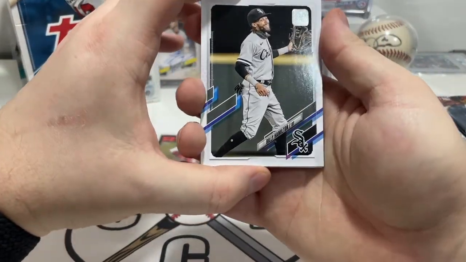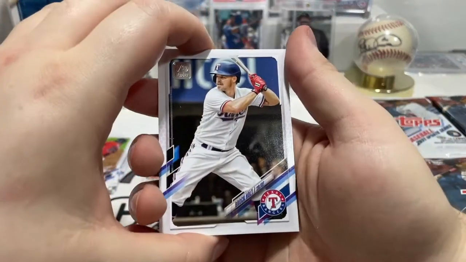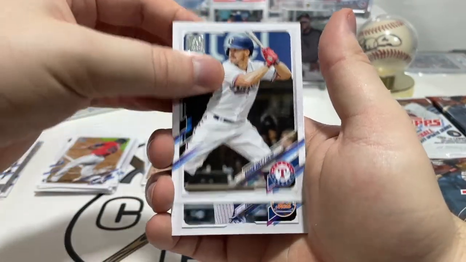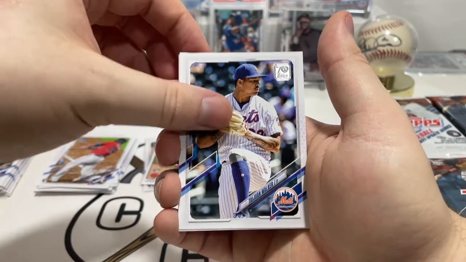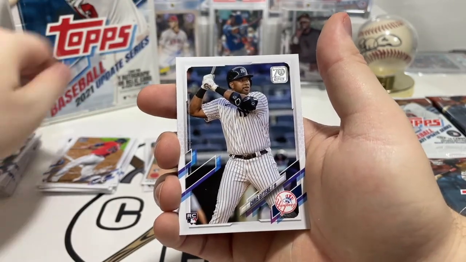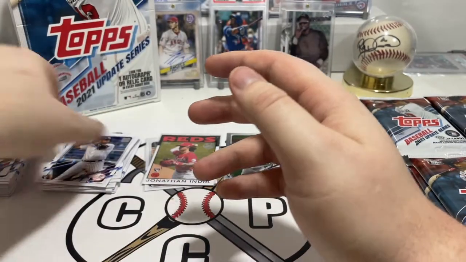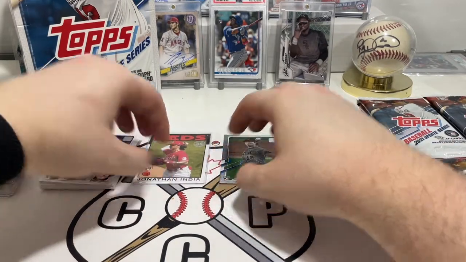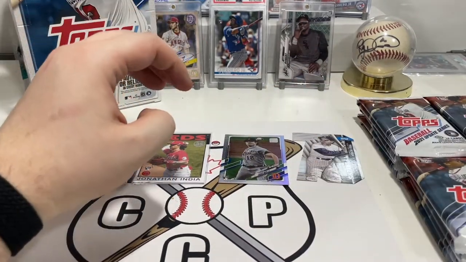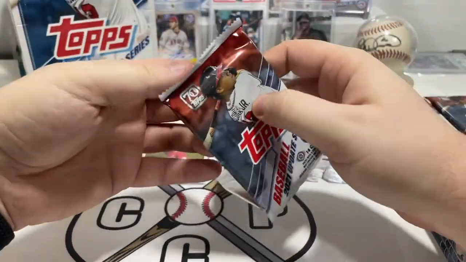Next up, we have Billy Hamilton, followed by Brock Holt for the Rangers, Taijuan Walker for the Mets, old Blue Jay there, Chris Gittens, rookie card, and Matt Moore. By the way, if you ever know that a rookie is better than I think they are, feel free to let me know in the comments. The more we can all help each other, the better, right?